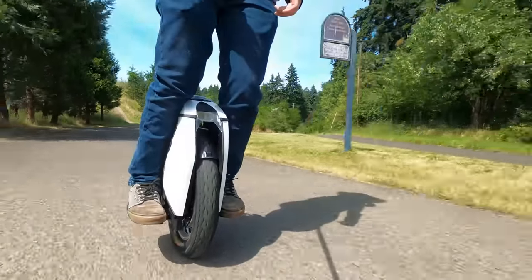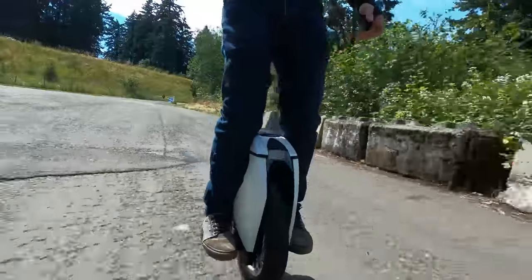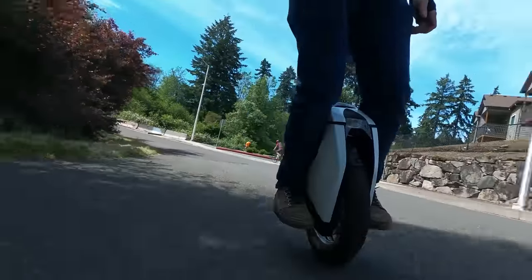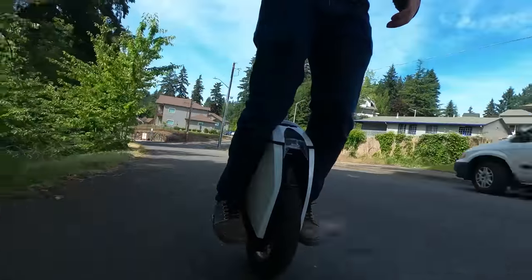Let's see if I can find some here. Yeah, like right here, I always accidentally hit this bump. It was just nice and smooth. Normally I would be crouched down, preparing for that, maybe unloading on it.